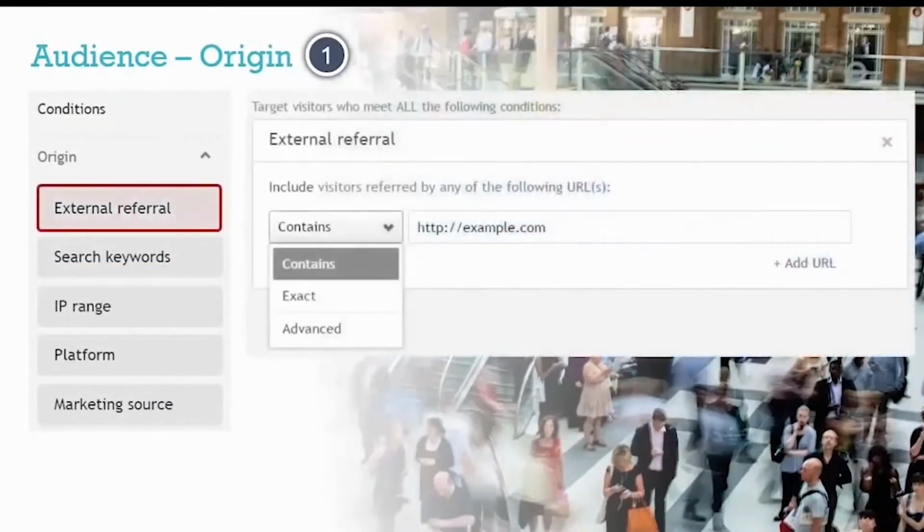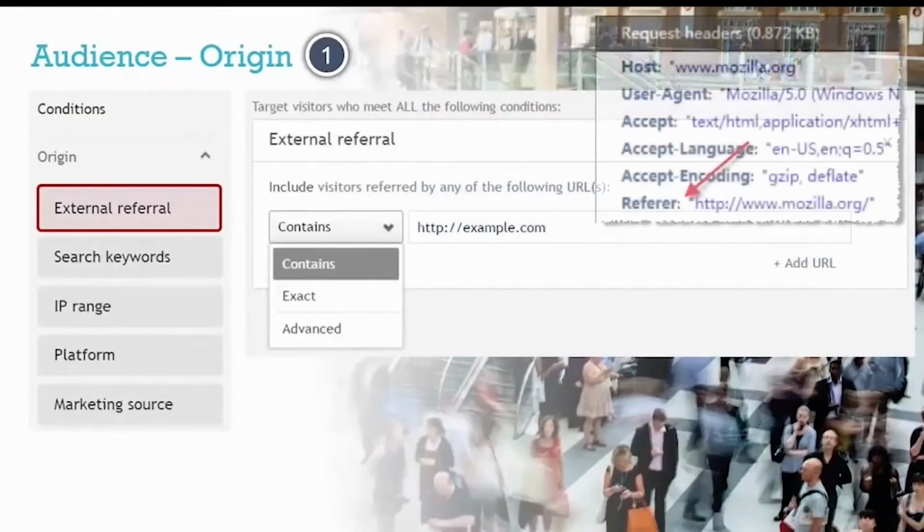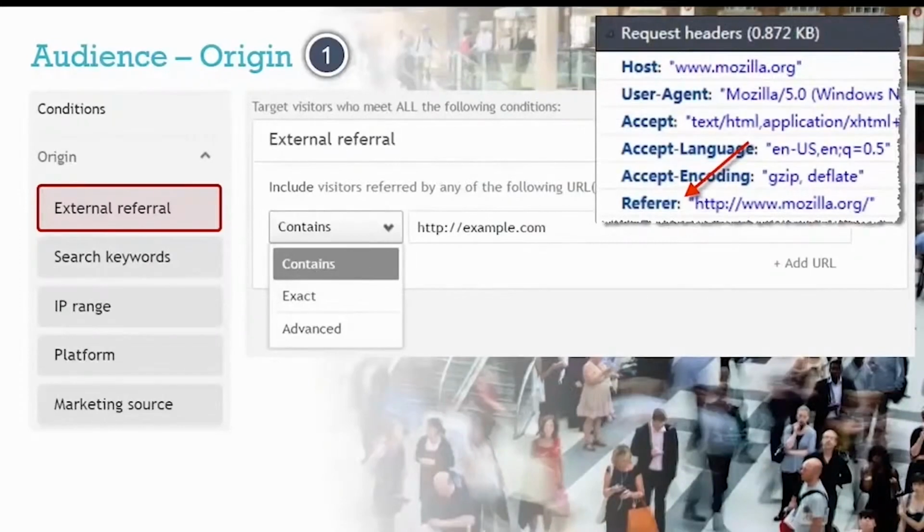The first being external referral, which uses the HTTP referrer header to determine how the visitor got to our website. For example, if the visitor was referred to our site from, say, a particular deal site or one of our affiliated partners, then we might want to handle that visitor in a particular way. We might greet them with a, "Did you know that visitors from that site gets free shipping?" Or chat with us about how our products complement the previous site's products.